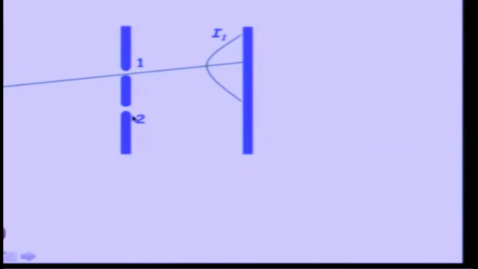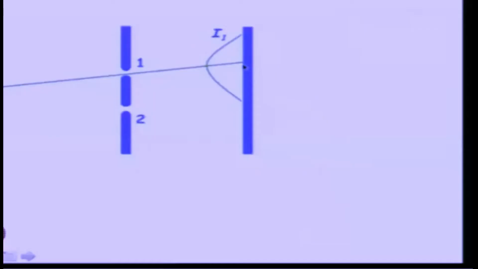And so what is going to happen is that any bullet that reaches the backstop would have passed through slit number 1. Most of them will arrive somewhere in this location, somewhere in the vicinity of that point. But it is also possible that a bullet might hit an edge at this location and be deflected, and perhaps once in a while a bullet may arrive at that location also because of deflections.